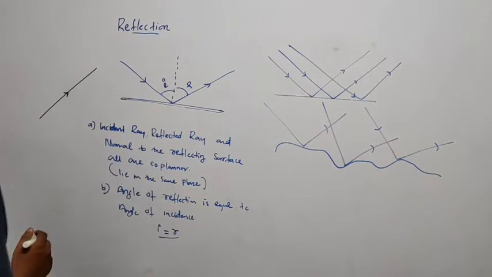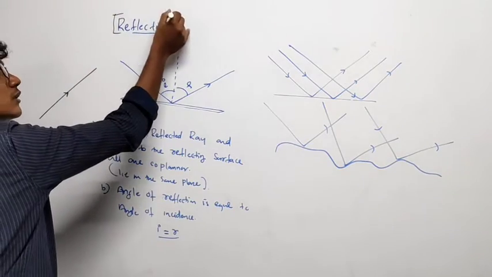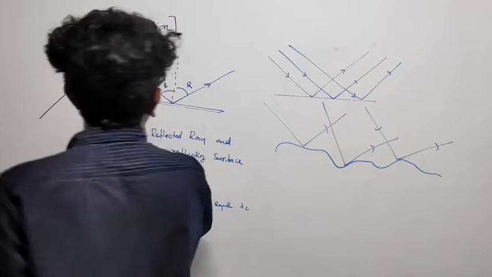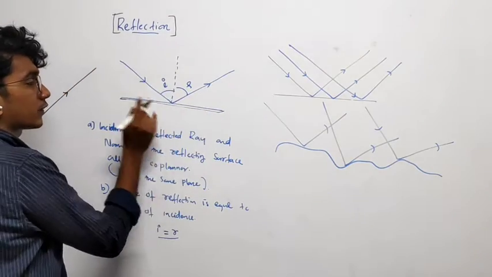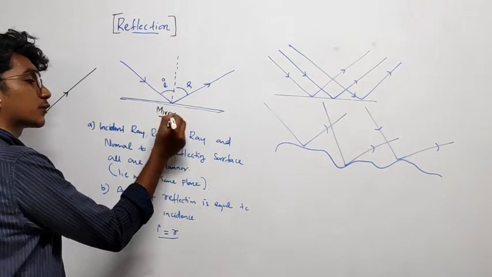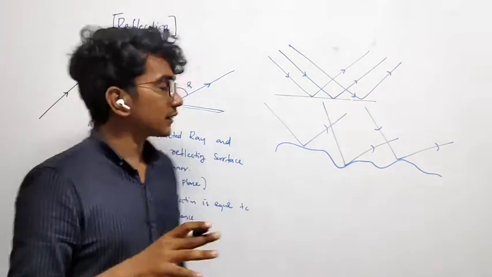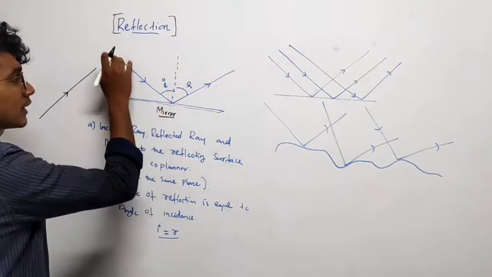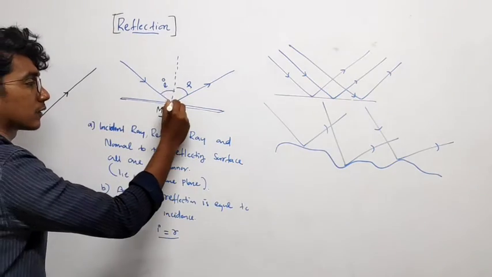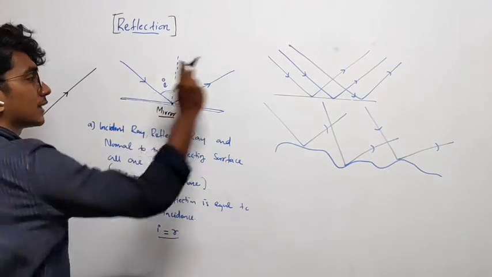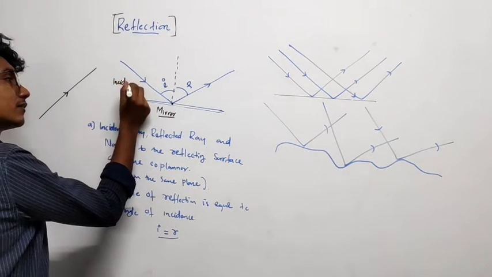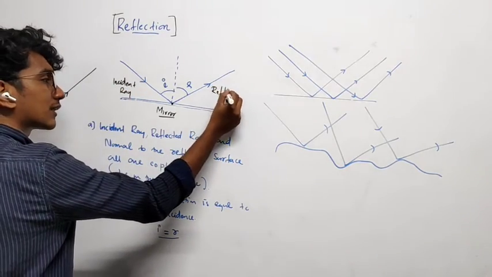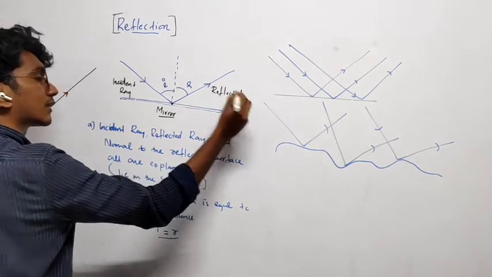Alright. So the first phenomenon is that light shows reflection. We are going to talk about reflection. Look at this. This is a reflecting surface, a mirror. I will explain each and every terminology in this, and you can just keep it in mind. This is a light ray which is incident on this point of reflection, and then it gets reflected. This is known as the incident ray, the ray which is incident. And this is the reflected ray.